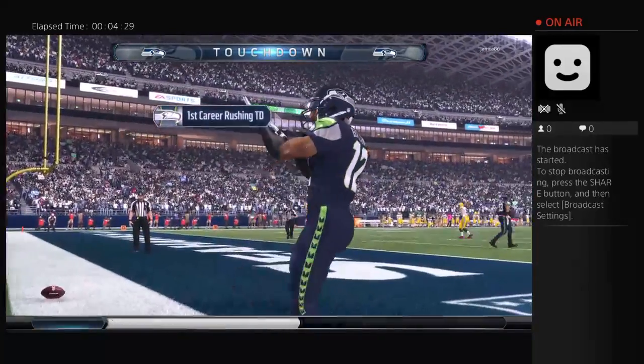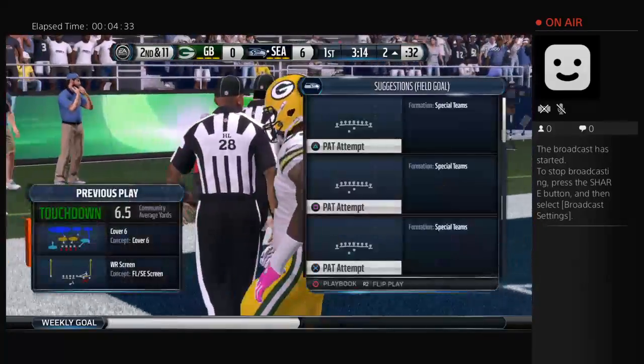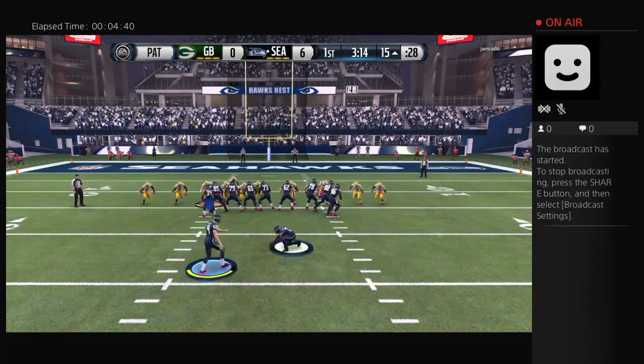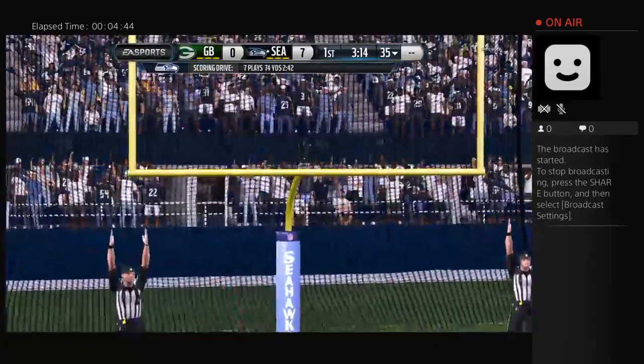And they've got a lead for themselves midway through the first thanks to that touchdown. Yeah, it was a good drive that time. It had a little bit of everything in it, and it just gives you tremendous confidence as here we are halfway through the first quarter. Now you put the pressure on the other team. The point after is good.